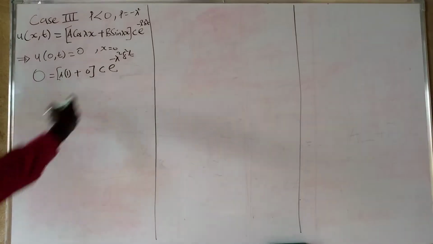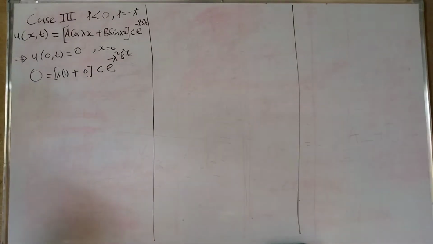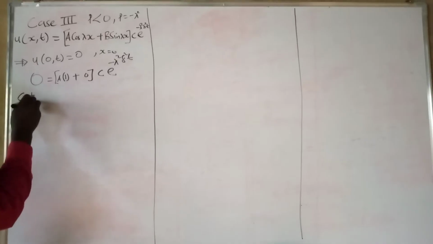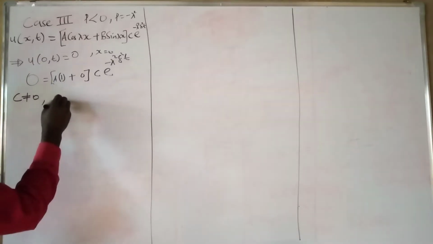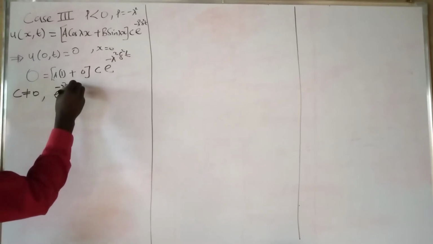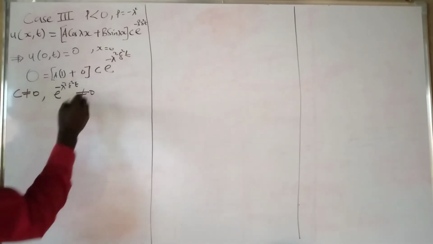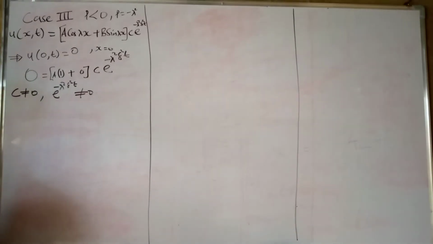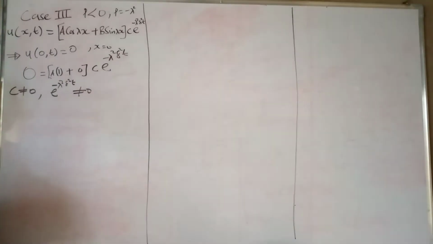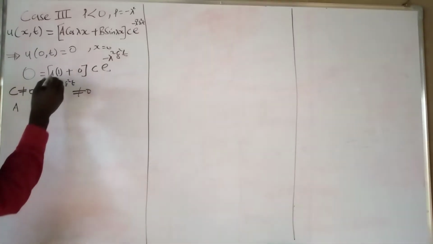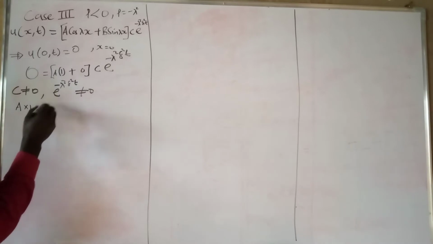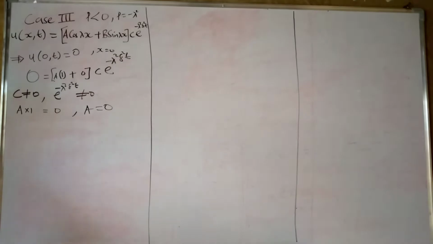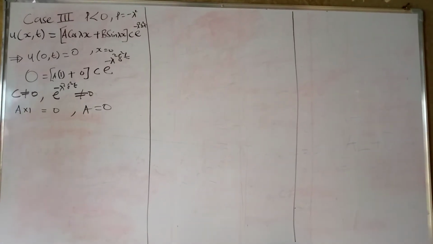Very important. Now, this one here is a value of its own. Our c is a value of its own, our e is a value of its own, so it cannot be equal to 0. Our c, being a constant, cannot be 0. Then our e to the power negative lambda squared sigma squared t cannot be equal to 0, because they are values of their own. But now the term in the bracket, using the zero property, can be equal to 0. This term in the bracket is equal to 0. Meaning our a times 1 is the same as 0. So meaning our a is 0. That's very important.